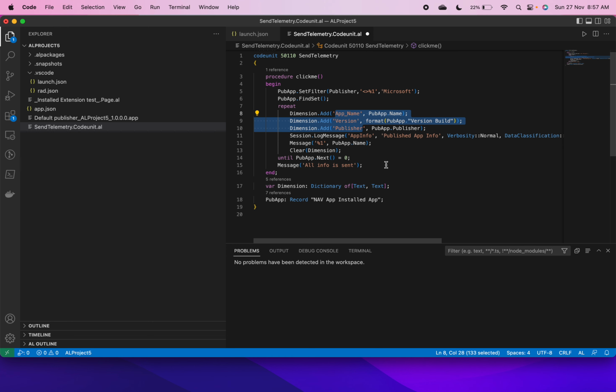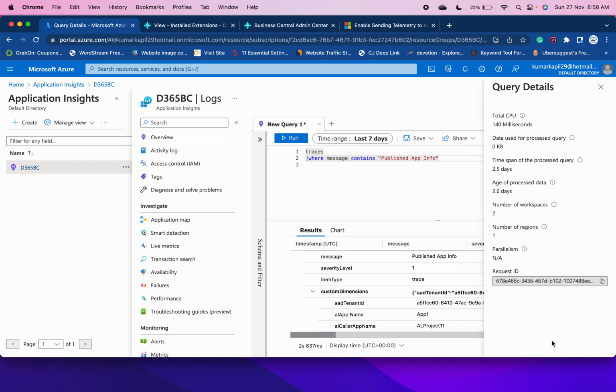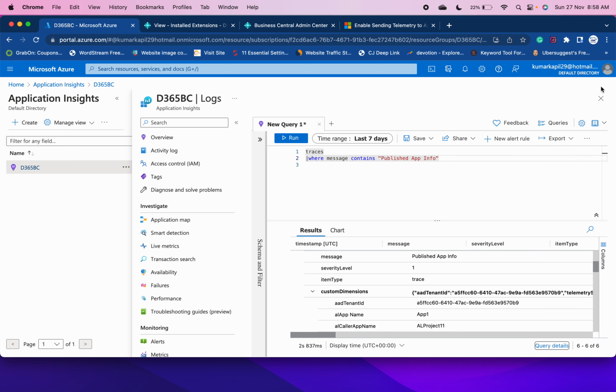Okay, so I think that's sufficient for you to at least understand the concept of telemetry, what it is. It's very handy, guys, because this really helps us not only get certain information, but we can generate various types of reports as well, which will be very helpful to analyze how your Business Central is performing.